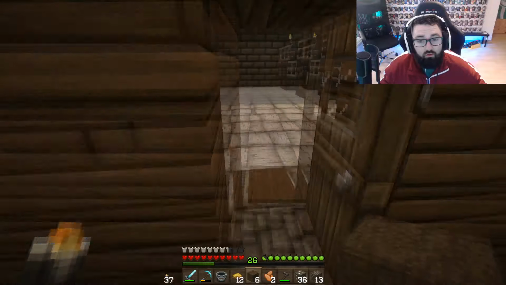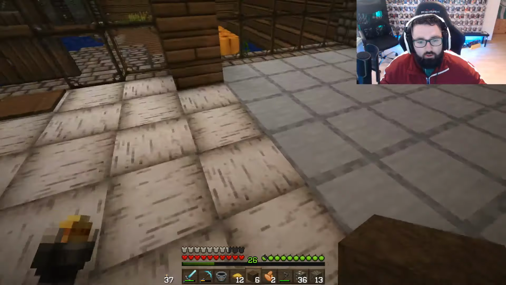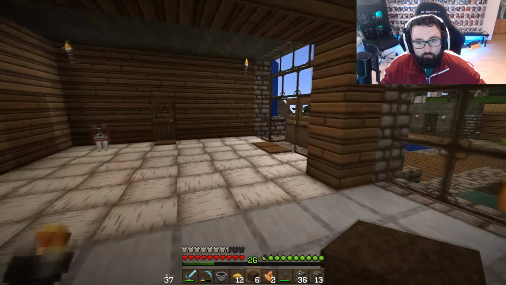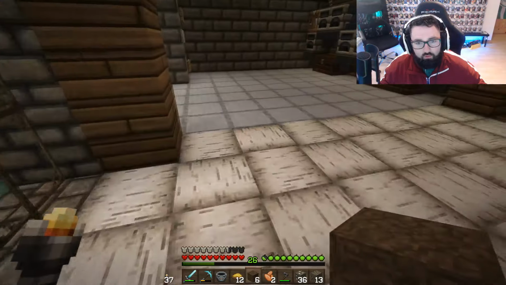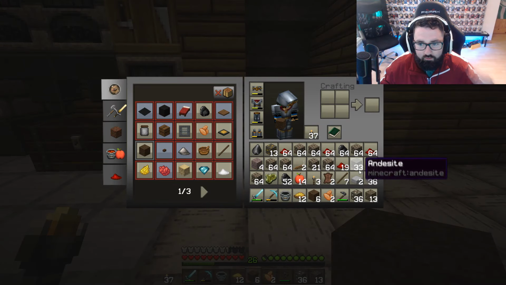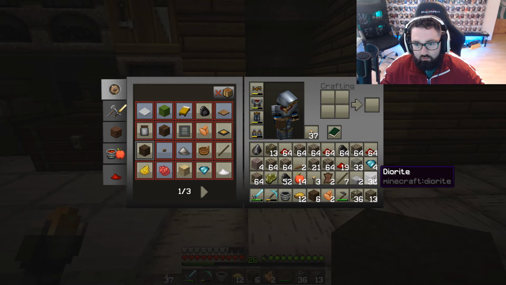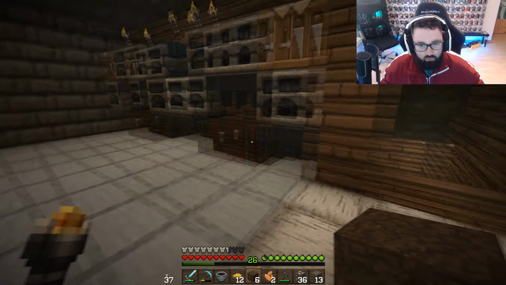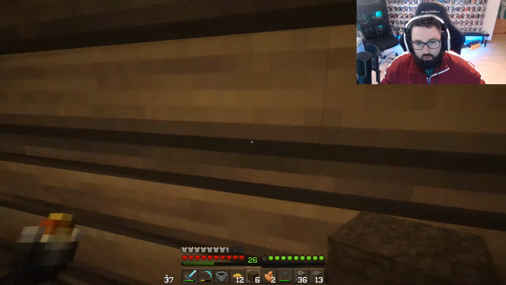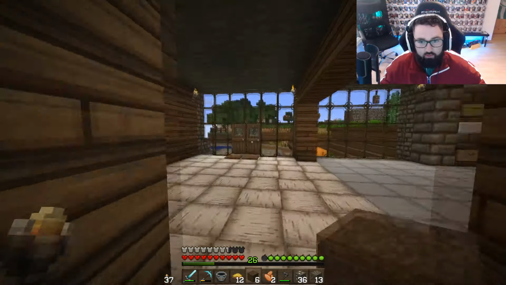I can't even remember what I was meaning to do when I get back. Oh yeah, I might just change these. Just wondering what should I change it to? What am I supposed to make? Let me get rid of some stuff out of my inventory first because there's too much in it. Oh yeah, I need to smelt my.